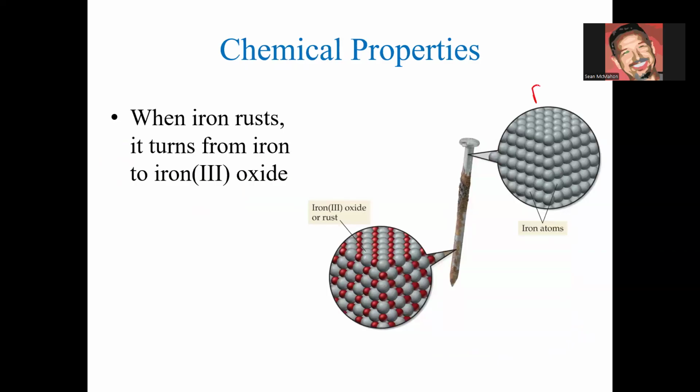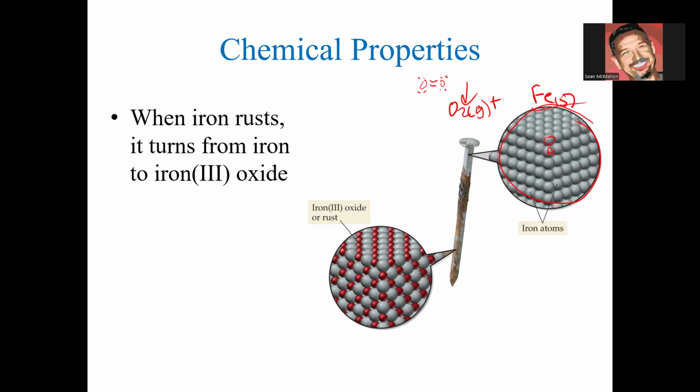So I'm going from pure iron, and we'll do balancing of equations later, which is a solid, and this is an element. The singular are the iron atoms. So every single one of these is an iron atom. That's the singular. The plural of all of them is iron as the element. But if I expose this to oxygen, we'll talk about oxygen being a diatomic. So what do I mean by diatomic? Two oxygens are bound together. They're chemically bound. It makes them more stable. But this is still considered an element because it's only one type of atom.